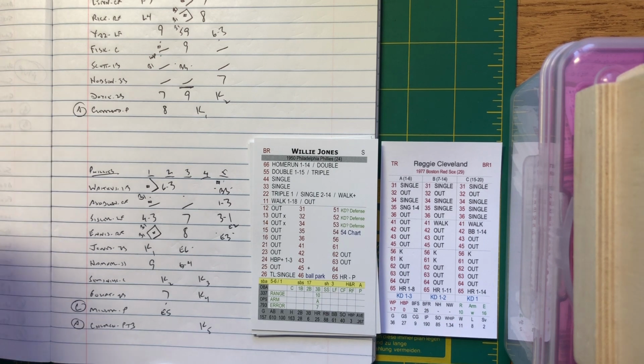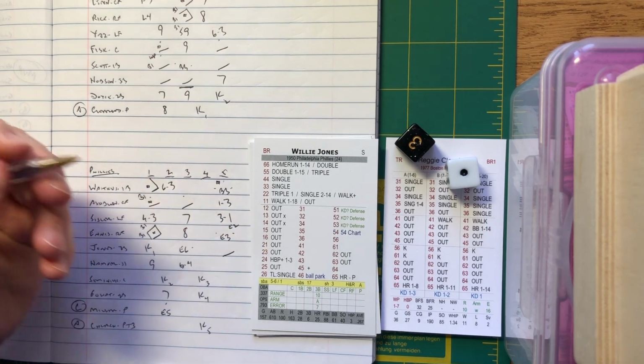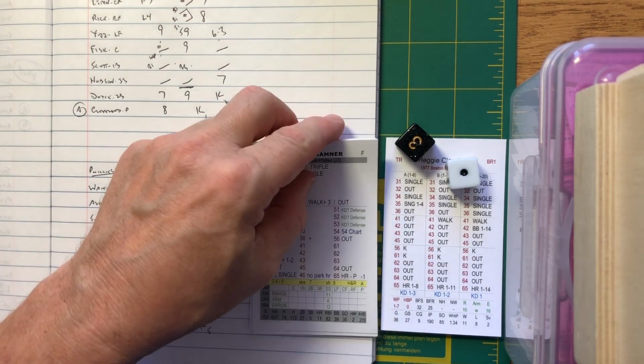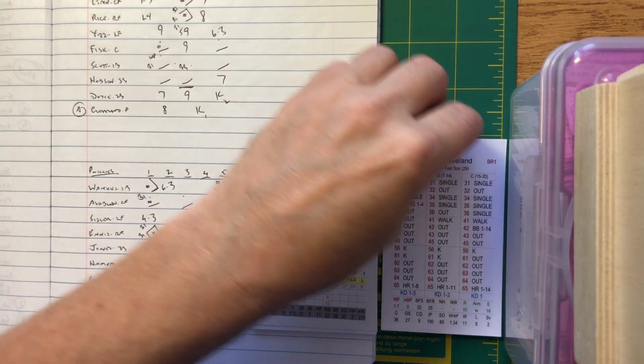Another great game in this tournament. Cleveland is speechless on the mound at this turn of events. The Red Sox have committed 4 errors in 4 2/3 innings. Welcome to Boston. The pitch from Cleveland is a base hit for Willie Jones. The Phillies lead 5-4 on a pair of unearned runs. Phillies fans going nuts, and Granny Hamner comes to the plate. Don Zimmer gets Don Ossie throwing again in the bullpen. The Red Sox trail 5-4.